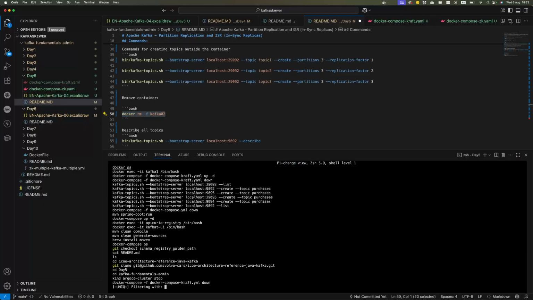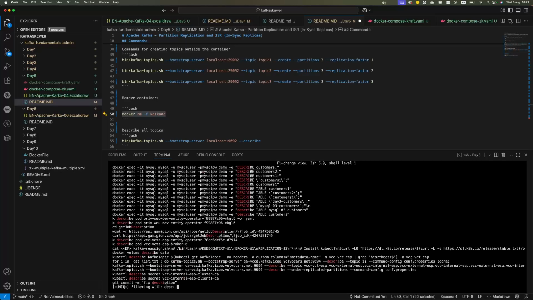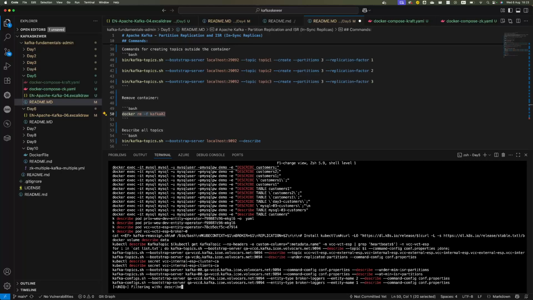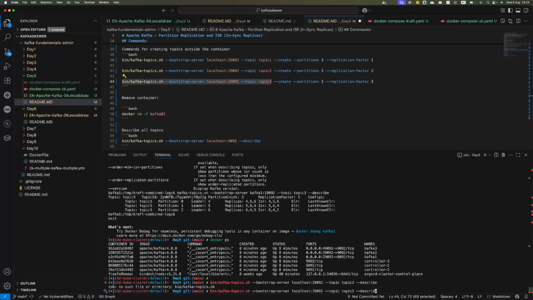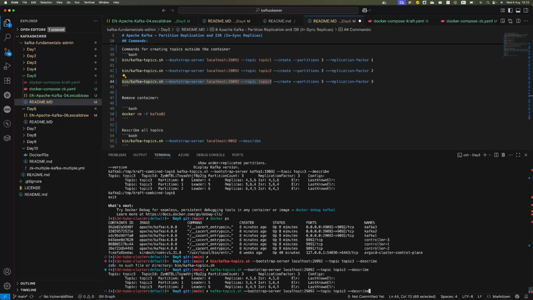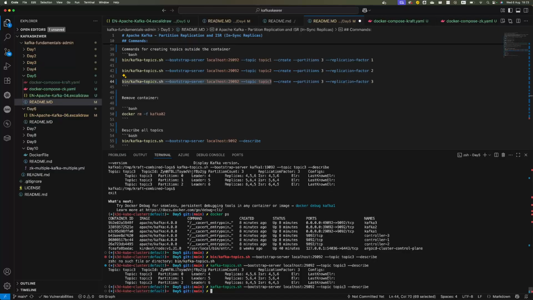Let me prepare beforehand, because I want to check at the same time the Kafka describe. I want to do this Kafka describe. Okay, yeah, I have them in my path, right? This is why I can execute without needing to specify. You can do this in your local terminal, very simple. So yeah, we have the describe command prepared here, and now I will delete this topic.